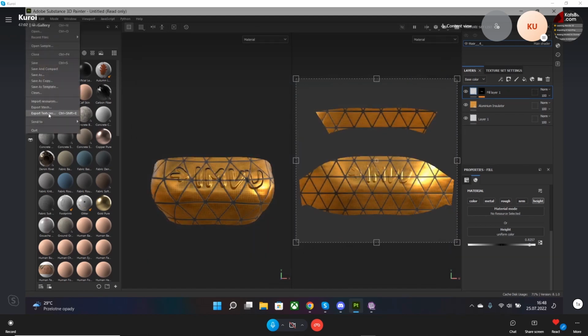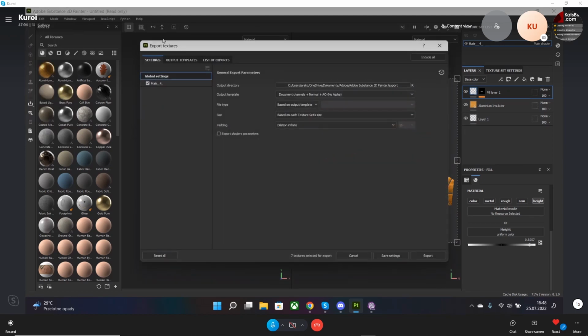Just click File, Export Textures, and you usually want to choose this one: document channels plus normal plus AO without alpha. If you want to make the texture with highlights and the environment from Substance, you choose 2D view.